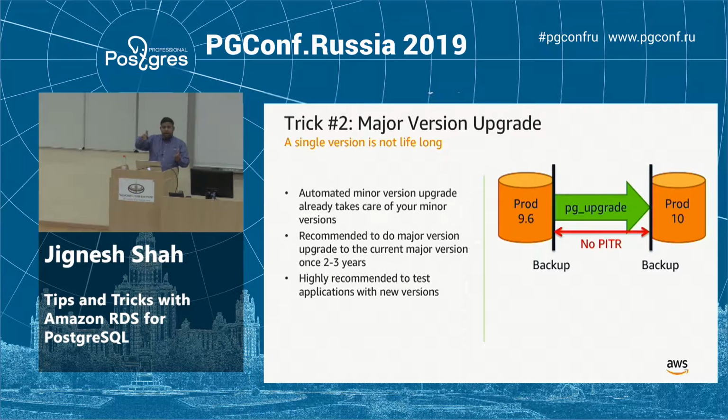Once it has caught up, you stop the workload on your primary, promote the read replica, and when you're promoting, you set your backup retention to 0, so it doesn't start the backup, and then you do an immediate upgrade. If something goes wrong, I'll discard the whole environment and go back to the original. But if everything finishes, I can finish my upgrade pretty quickly without waiting for the backups. And once the upgrade is finished, that's when I turn on the backup, and then the backups can happen automatically behind the scenes for you.